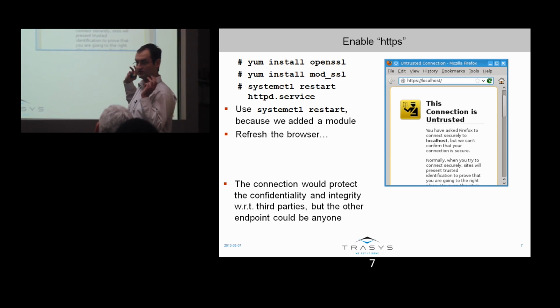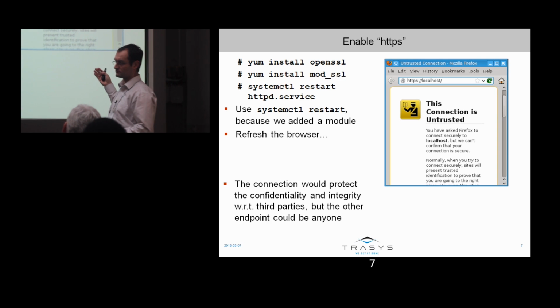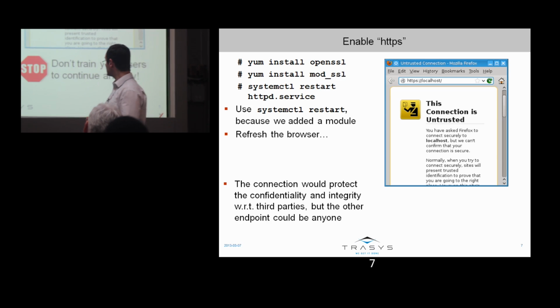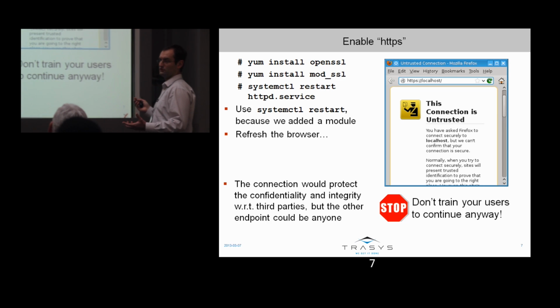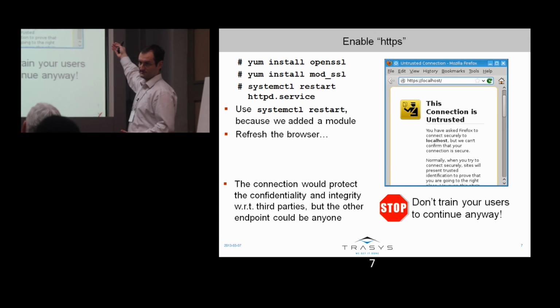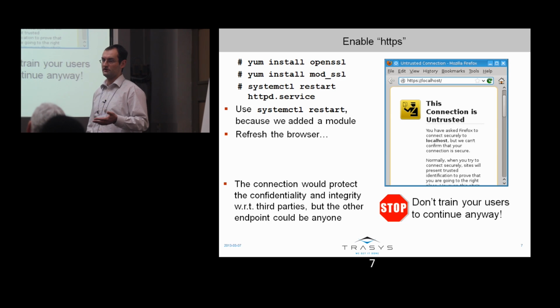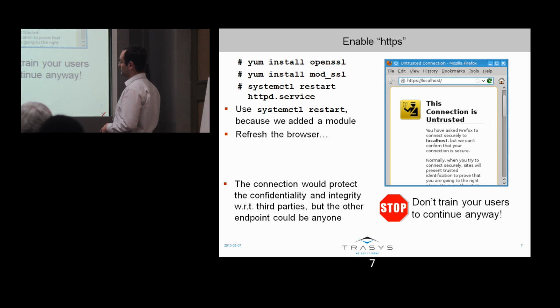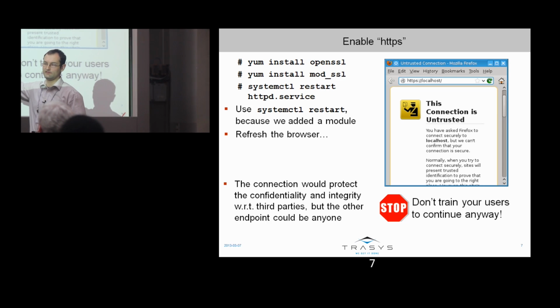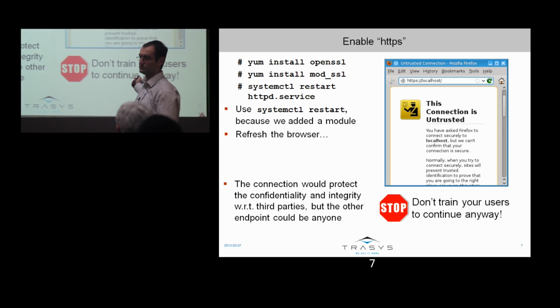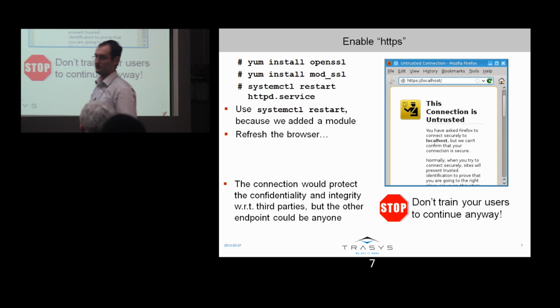And just forging through this warning screen does not get you any guarantee about who the other side is. So because of that, please, when you get into production with your systems, don't leave it at this stage. We will see what the problem is, why we have this, but never subject your users to having to take the decision, am I going to go through with this connection or not? Because if you do, you train them to go through even when the attacker is at the other end of the SSL connection. So this is a screen which should never appear if you build your websites well.